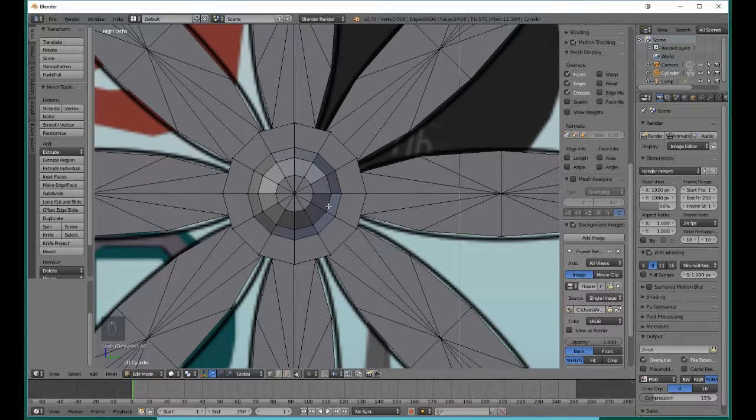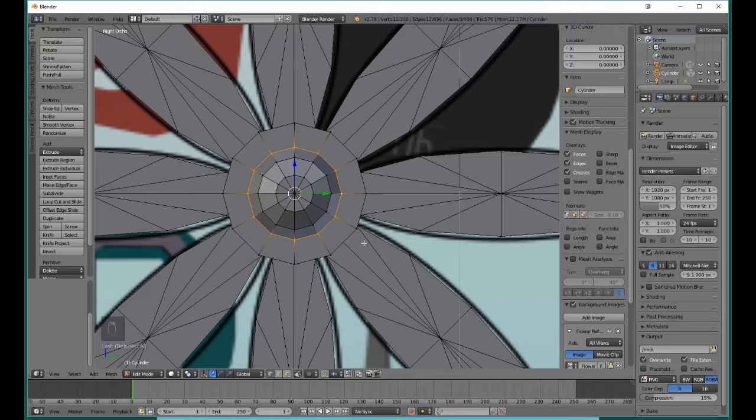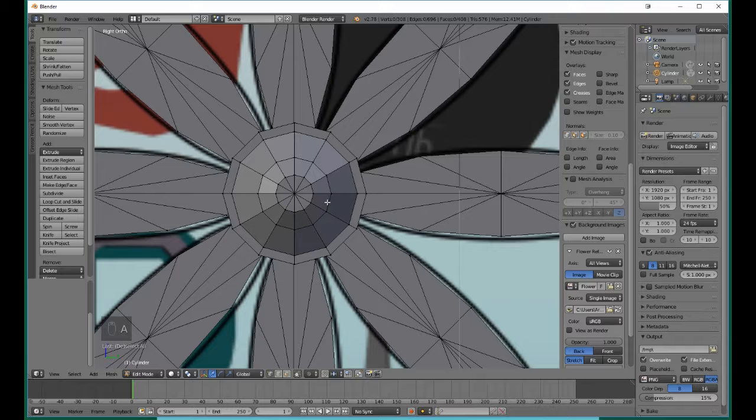Another thing that we can do is by selecting this edge loop with Shift Alt and a right click, we can then scale this out a bit. And then let's do the same with this one.